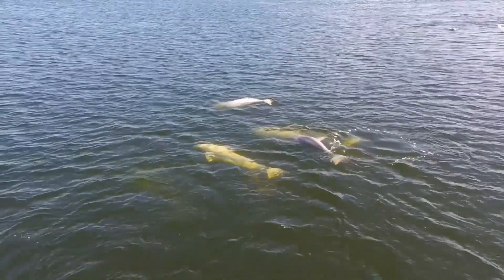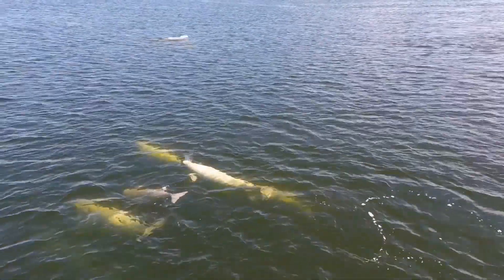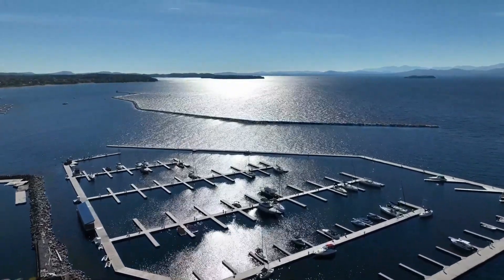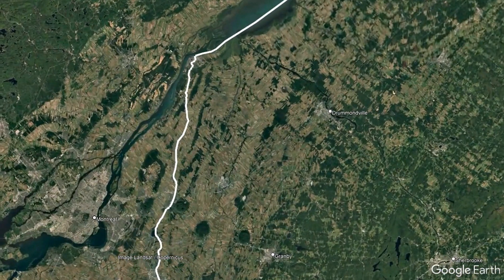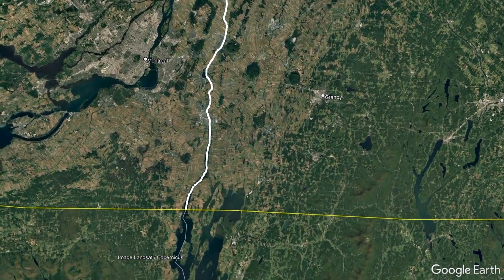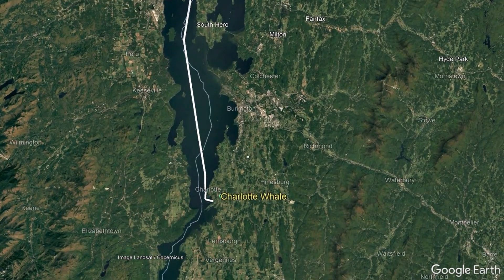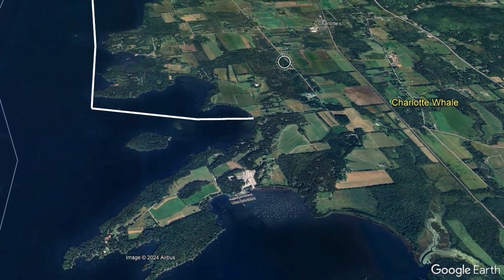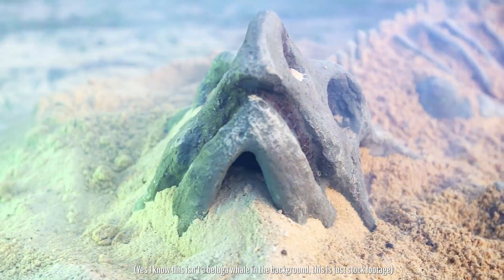And if you think that this is just a unique example of an animal ending up far from home, that suggestion in and of itself has a few problems. For it to be true, a beluga whale would have needed to somehow do all of the following: first, swim 491 miles up the St. Lawrence River, then take a detour to the south and swim up 77 miles of the Herschelou River to pass through the international border from Canada into the United States, then enter Lake Champlain, swim another 52 miles to the south, and somehow miraculously end up 96 feet higher than the record highest level this lake has ever been in recorded history, a mile inland from it.